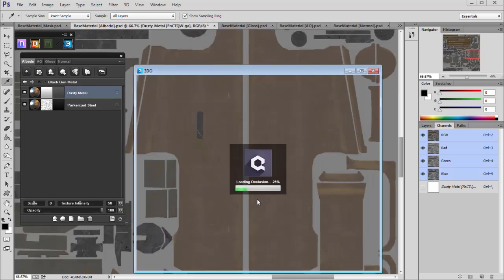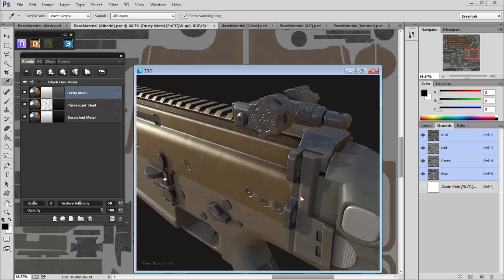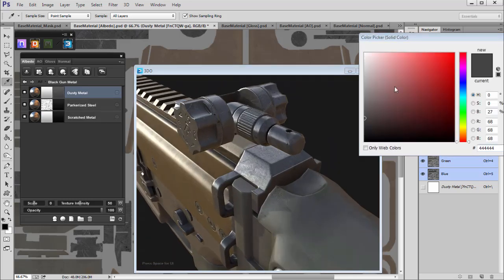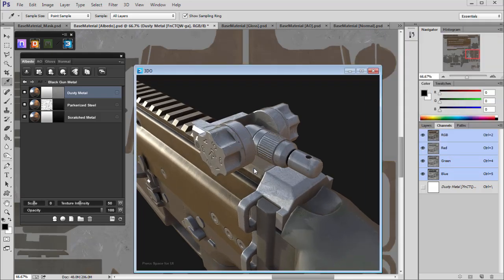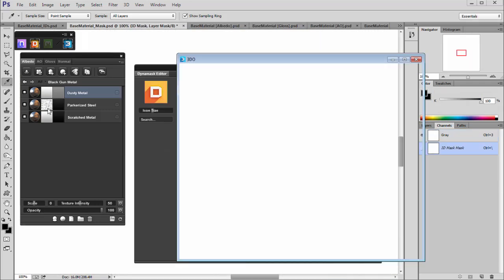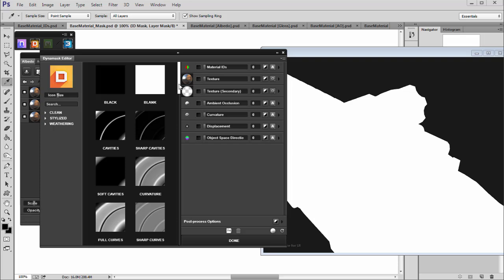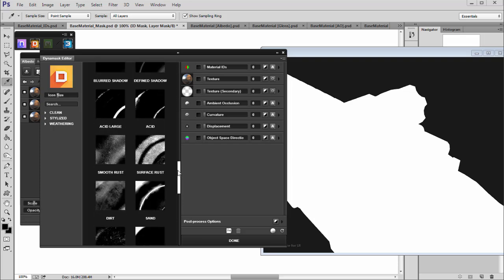So right now I was trying to add some scratches to this dark metal. So I've added another layer called dusty metal, and we have to create a mask for these scratches.